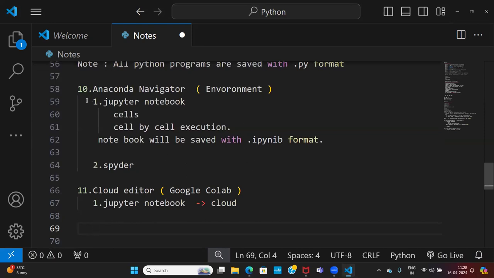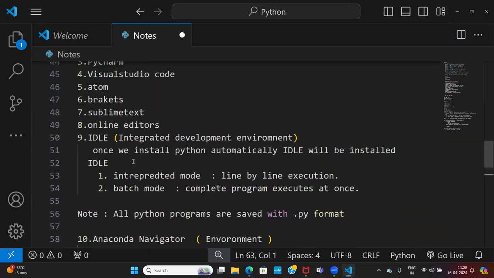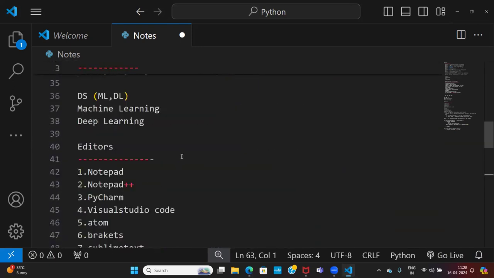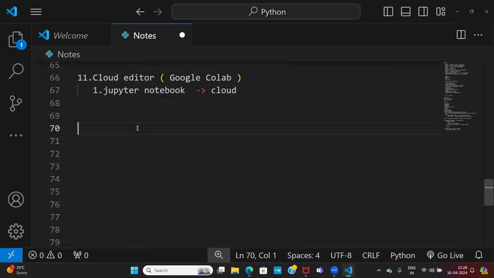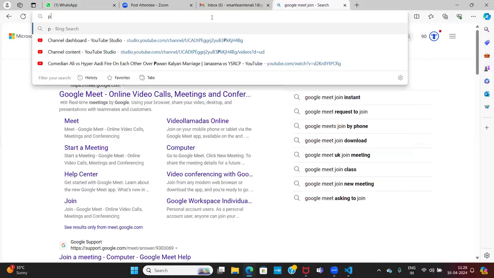So better we can go with the Jupyter Notebook in our system. Let me try to install Python first on my machine. I don't have Python on my machine. First of all, you need to install Python for doing anything. Python installation is very simple, and you need to install Python on your laptop. Directly you can move to the website called python.org.